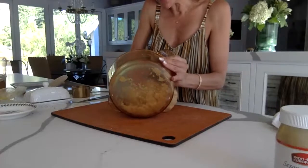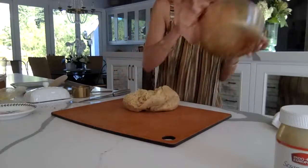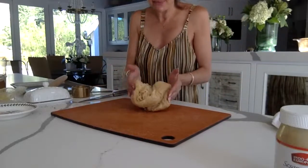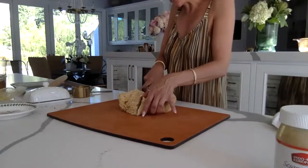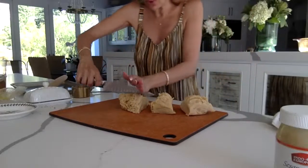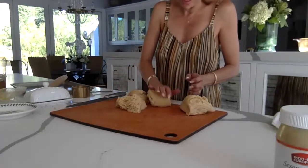It smells so good. This dough also has tahini right in it, inside the dough. So it has tahini inside, and it's gonna get some tahini on the filling, and it's going to be spectacular. I'm just simply cutting the dough into quarters, okay? You don't have to stress over making it into this shape, then making it into that shape.